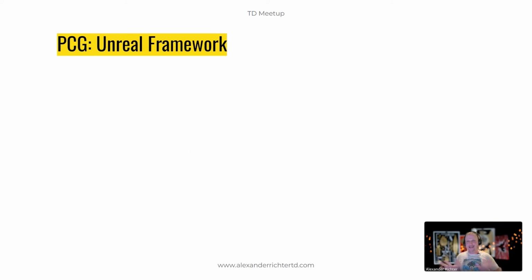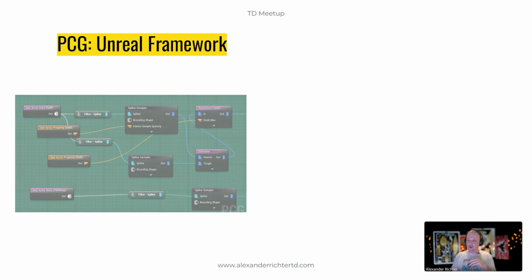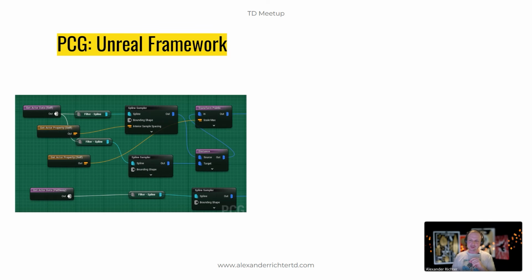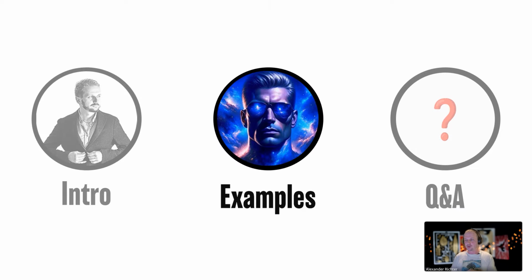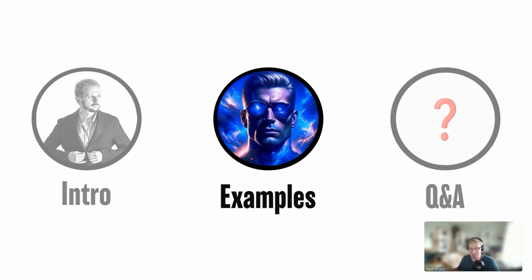That is the basic understanding of what PCG actually is. So you understand, okay, where are we? What are we talking about when we talk about PCG? Now we want to look into the Unreal framework PCG specifically, and how we can get from some of these nodes here to something like this, how we get from a few nodes to an environment and so on. That's what we want to look into. And that's why I'll give over to Paul, the Terminator, basically. There's a new picture of it, so don't you worry, guys.